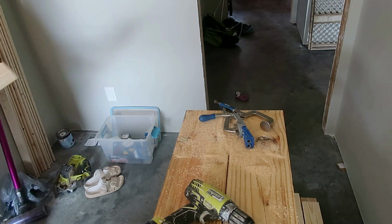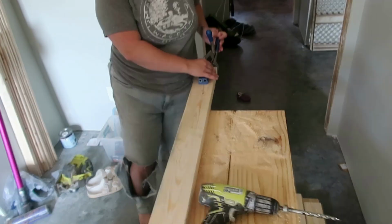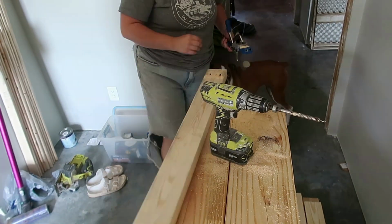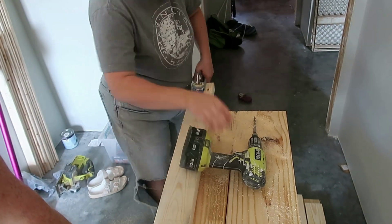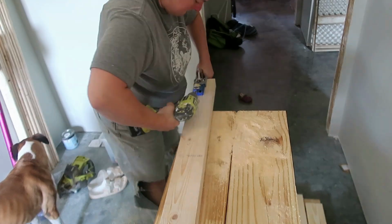These longer 2x4s here are our 49-inch horizontal bars. We are going to put 2 pocket holes in each side of these, and that's so it'll connect to the post that way.